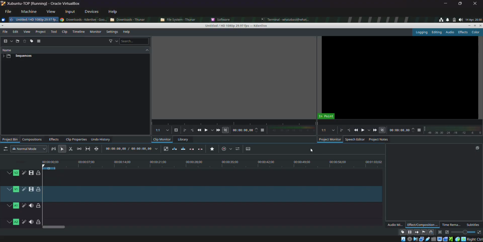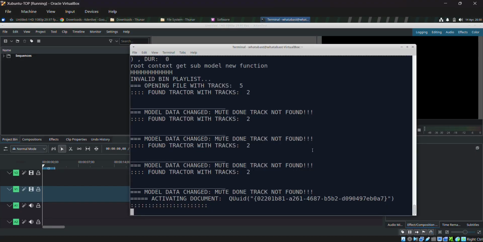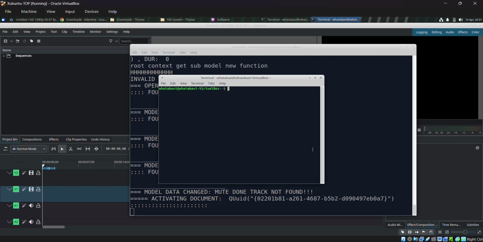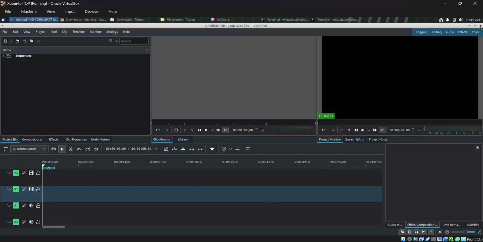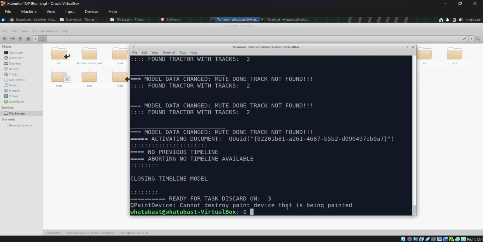And if you go back to the terminal, you're going to see that you no longer have that string of. So let's just open up another terminal, and you can see it's a little smaller, but you can see this whole area is ready for typing. Whereas on this one, this terminal is running the instance of Kdenlive, and if we close Kdenlive, if I can find my mouse, close Kdenlive, then it comes back.